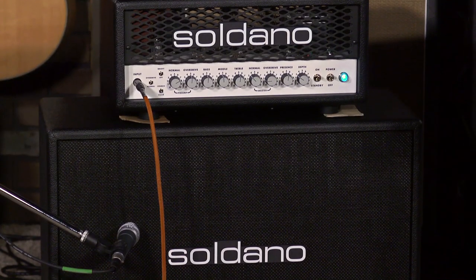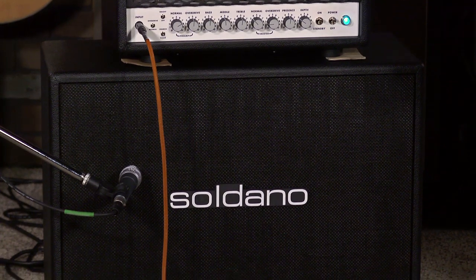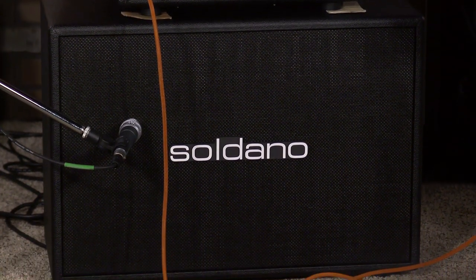Soldano SLO-30 head. Oh, we did plug it into a 412 cabinet too. That was cool, but the 212 cabinet, we definitely noticed more of a pronounced mid-range spike, which I like.